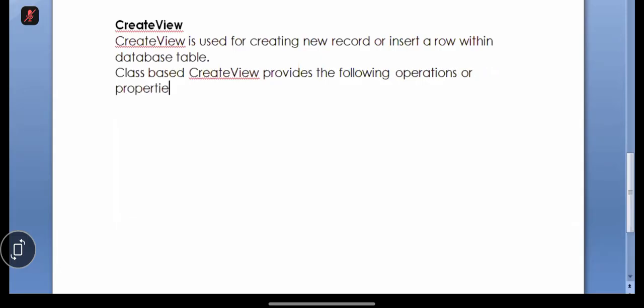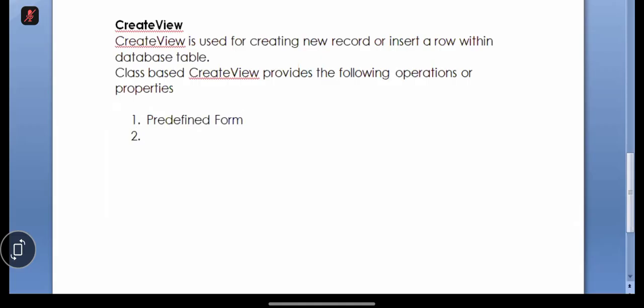What are the properties it defines? It will provide a predefined form. It is providing one predefined form. So what is the meaning of this? Are you creating a form or is the form provided? Form is provided. Predefined form.